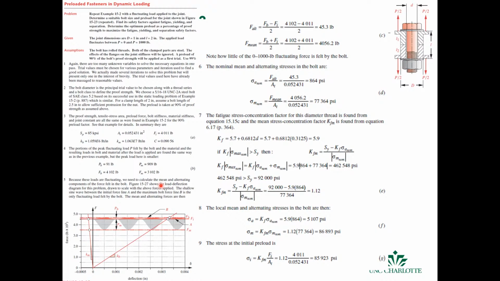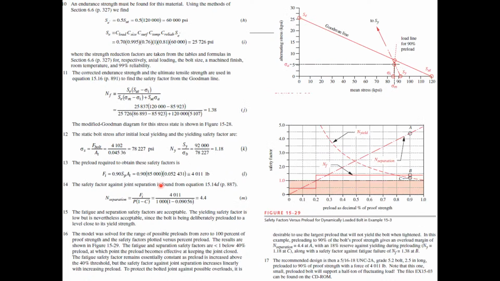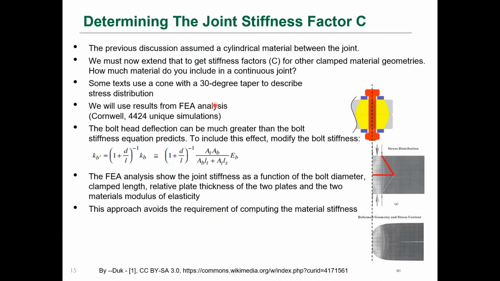This is another example in the book. We're not going to go through the examples today, but it just goes through the loads. You plug in the areas, you plug in the preloads, and then you calculate your min and max, your alternating and mean stresses and fatigue factors, and then you can calculate your bolt stresses. You use all your fatigue information for those materials, the way that it's made, and the endurance limit, and then you can get your safety factor in fatigue, just like we did for the other applications. Okay. All right.